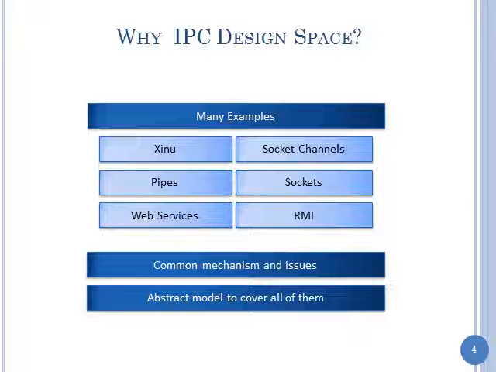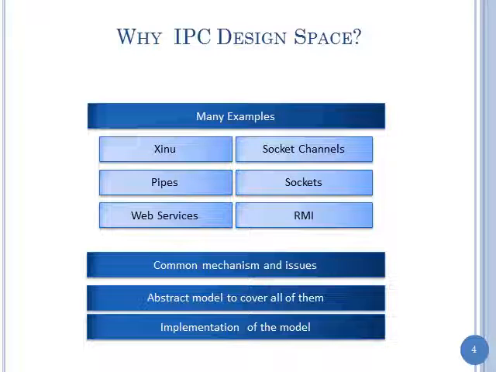But before I go and say why this is great, I'm going to say that this can be bad. But even if it's bad, we've at least understood how things work. I can talk of design spaces in the abstract, but when I see them implemented in one system, at least I formalize it. Even if it's a lousy formal system, it's a formal system. And these two things sometimes do go together. So an abstract model to cover all of them, and basically you can probably have an implementation of the model also. So we could try to have this grand unified system where we don't have to get into religious wars about whether this is the way to do it or that is the way to do it. We can just have one system that does it all, and you choose.